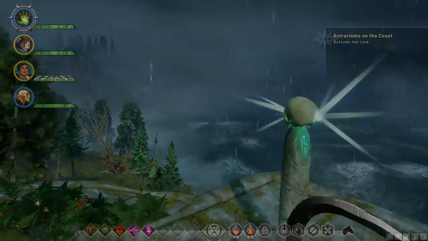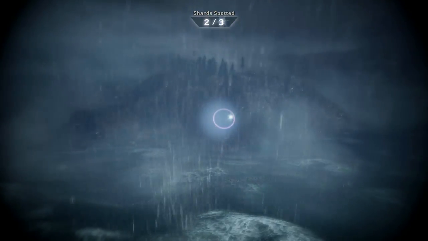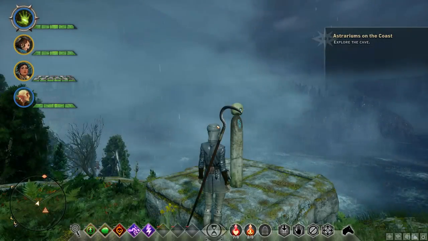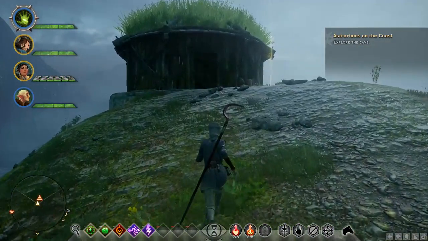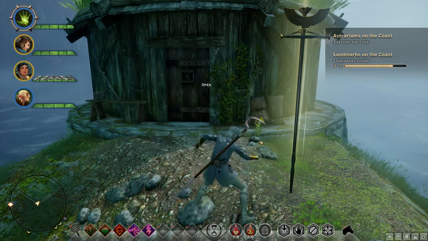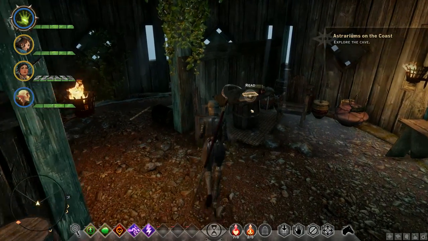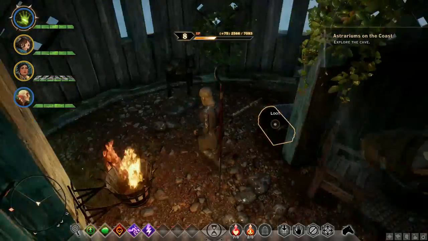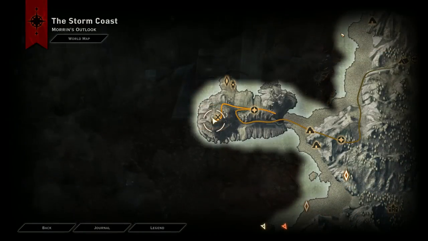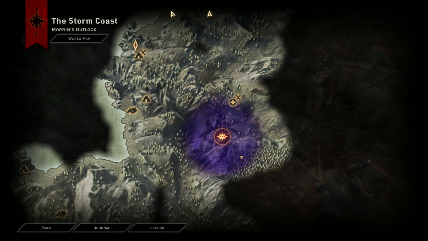More shards. One over there. One over there. And the last one is right over there on the shore. Alrighty. Now there's a landmark. And a house. Morin's Outlook. Alright. Morin has a letter on his table, which just gives explore the cave. Wait, do they all point to a cave? Huh, awesome.